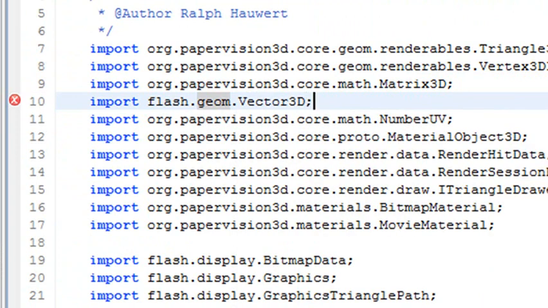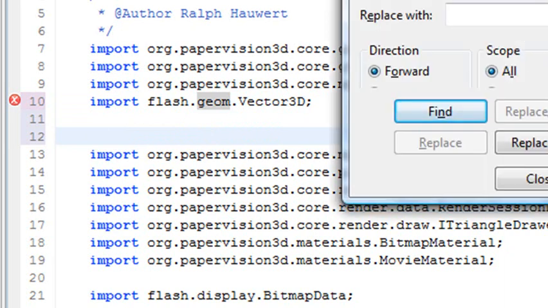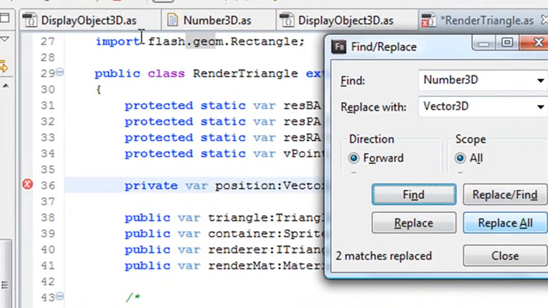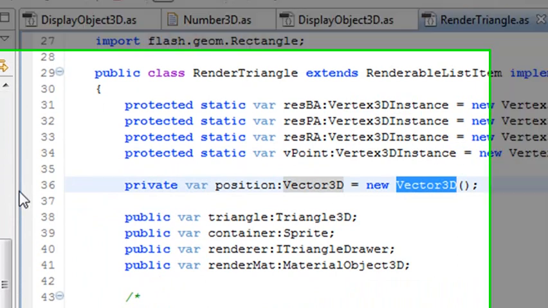Got that. We use our Control F trick, and we'll just put in Number3D and replace it with Vector3D. Make sure you spell it right. Replace all. And so we got that. Let's save and see if we have any more errors. And all those errors went away. That's pretty good. Let's go back to the next one.